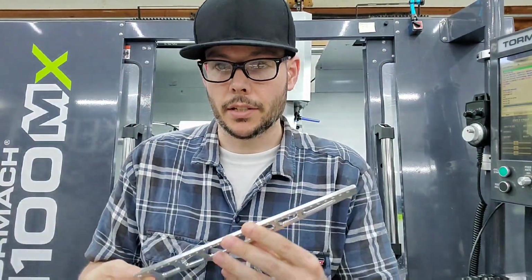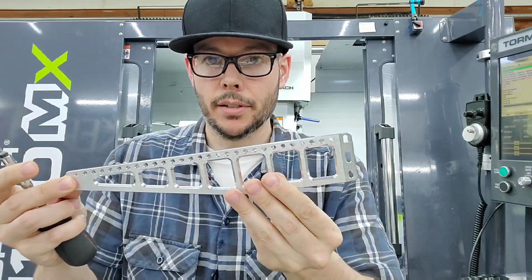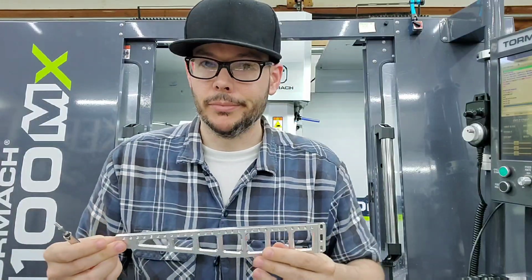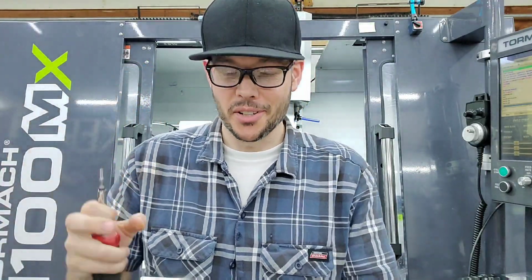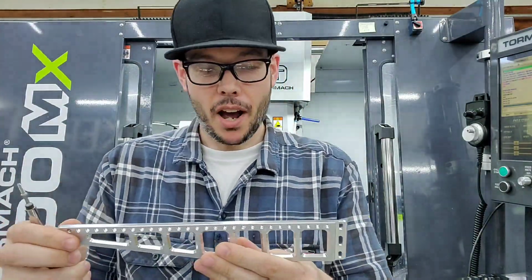Alright, so that's basically it. That's the process to cutting one of these Clockwork Industries Atlas GPU support brackets. I really like the industrial look to these. They're going to hold up. They're going to be like a tank. They can hold up any GPU you throw at it, even the 3090s that are 4 inches thick with the new, what are they? The new shrouds that are on them and the heat spreaders and everything.